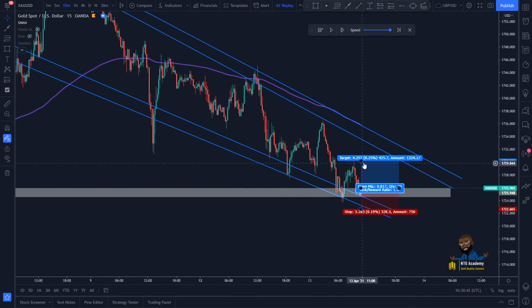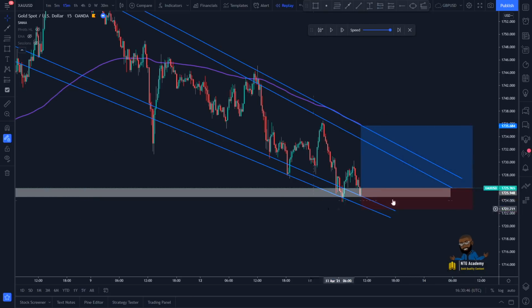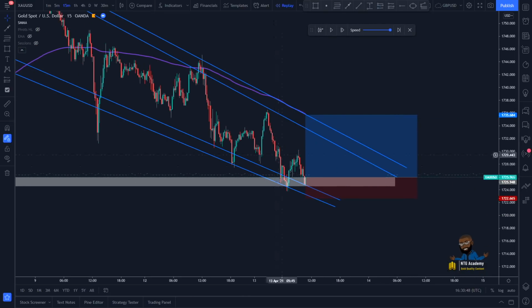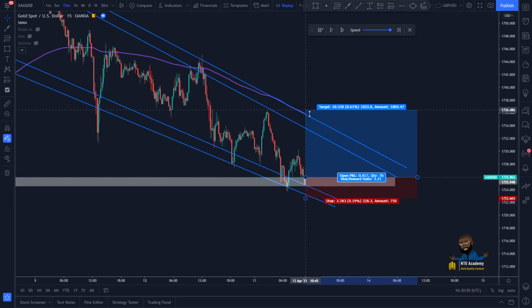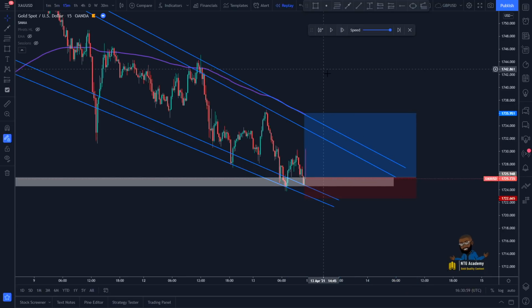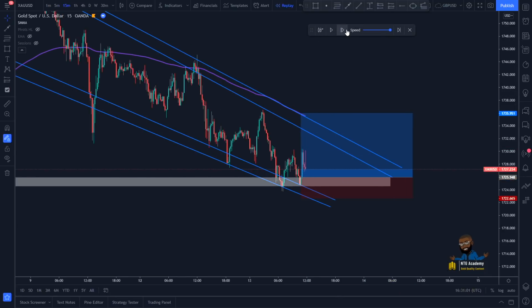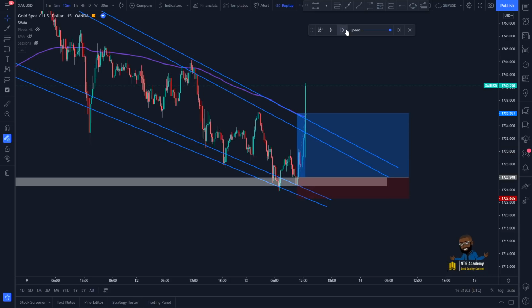You don't have to just look for engulfings all the time. So we had a nice double bottom here, so I'm going to go ahead and enter that trade on pre-breakout. If we do successfully get pre-breakout, we will be 100 pips in profit already. Okay, so we had our support there, and as you can see, gold looks like it's moving. Boom, we're already 100 pips in profit.